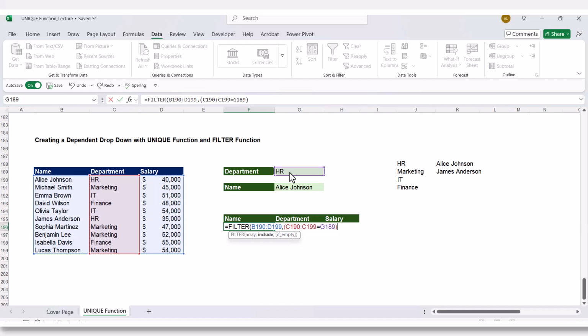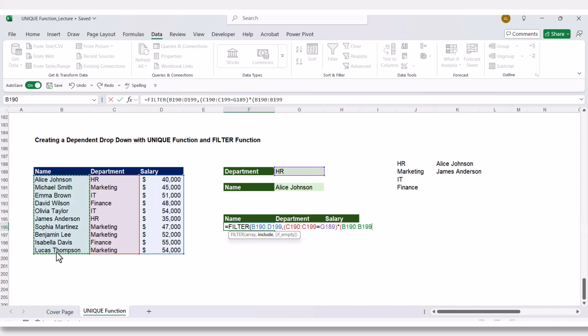Now I will use the Boolean algebra method we use for the AND condition. So asterisk or multiply. And I will give the other criteria, that is name should be equal to Alice.